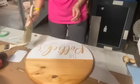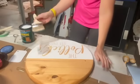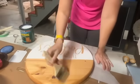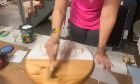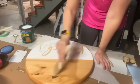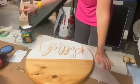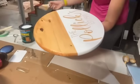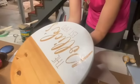Okay. Now we're back to the workstation. Our paint is thoroughly dry. I am dusting off all of the chalk paint, and we are going to go back over this. So in the beginning of this video, we did the back because I screw on the D hooks before I paint. So that's why I do the back first. Now everything's dry. We've dusted off all of the chalk paint that may have fallen off, and I am going over this, and I am putting on another coat.